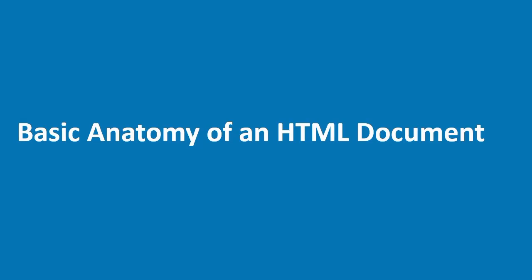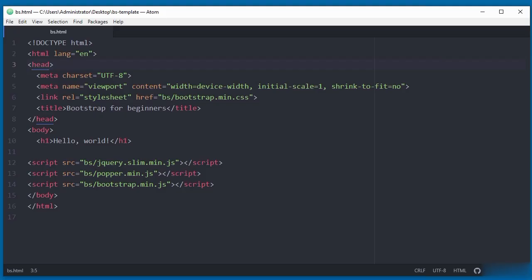In this video, I'm going to walk you through the basic anatomy of an HTML document. All websites contain HTML documents. I've got displayed here a basic HTML document, and I'm going to walk you through it line by line and describe what the elements do. Line number 1, we've got the doctype HTML.